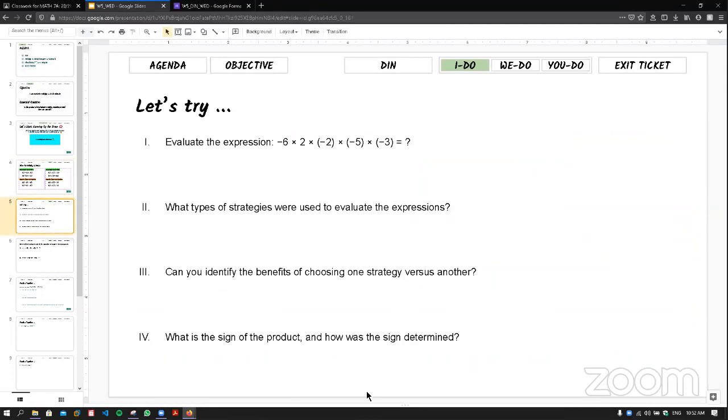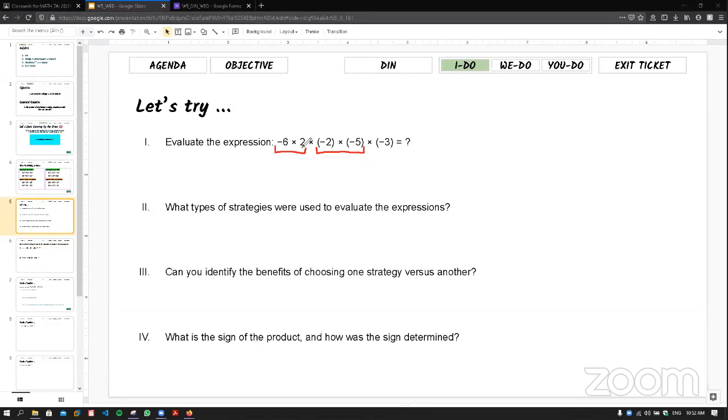So today we're going to talk about, as I said, a different kind of examples. We're not going to multiply only two numbers anymore. Sometimes we have to multiply more than two numbers. For example, the first one says evaluate the expression, which means you need to find the result, or simplify this. So what I recommend is go 2 by 2. That's the easy way. So this is 2 and this is 2. Okay, this is alone, so we're going to multiply this at the end.